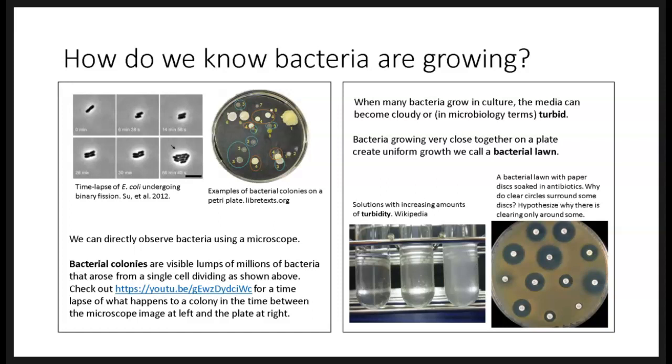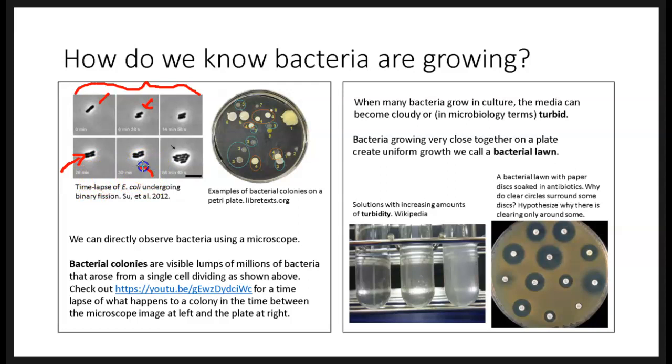So we can watch bacteria growing, not directly because they're too small to see. We can look at those bacteria and watch their growth by using a microscope. And so this is an electron microscope time lapse of some E. coli undergoing binary fission on a dish. So we see one bacteria cell here, undergoes binary fission and becomes 2. Those 2 cells then grow and divide, and after about 20 minutes undergo another division cycle. So we see 4 bacteria here.